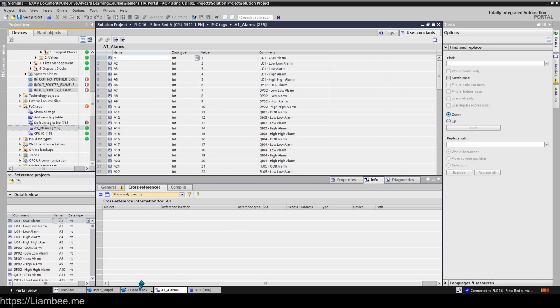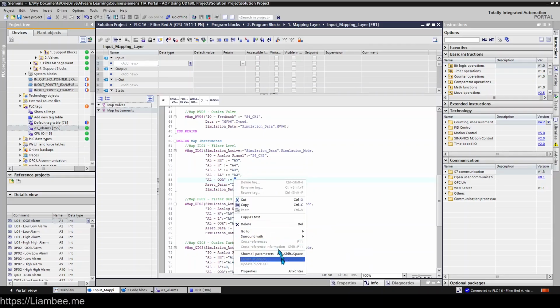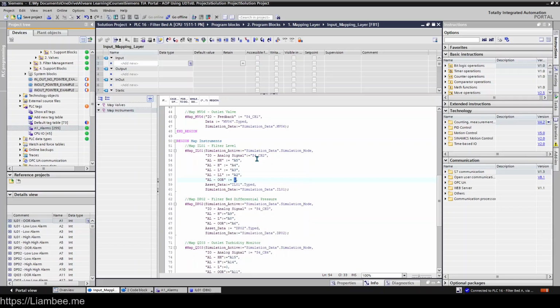And just to demonstrate as well, you can't cross-reference constants that aren't user constants. So if I wanted to highlight that and go to cross-reference, you can't, because it's a constant. It's defined locally on the fly in the logic. It's not cross-referenceable, and it shouldn't be really, because if you were to cross-reference something just like a 1, you'd get loads of hits in a normal program, because people are assigning those to the front of interfaces and things like that all the time. And there isn't anything wrong with that, but in the case of the alarm, we want to make it easy on ourselves to understand where this alarm is being used.